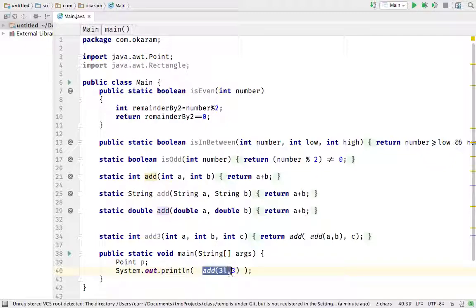If I do this, right? Oh, it's gonna say: variable p may not have been initialized.